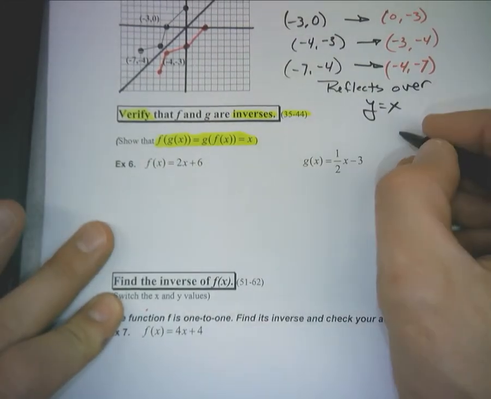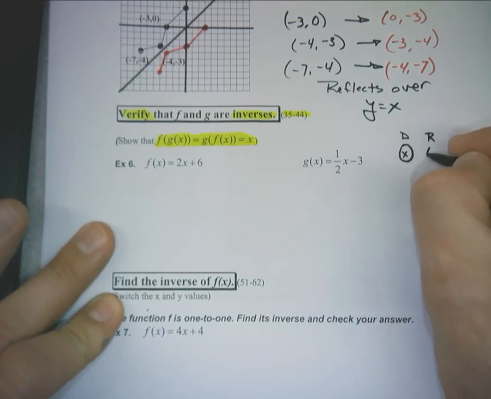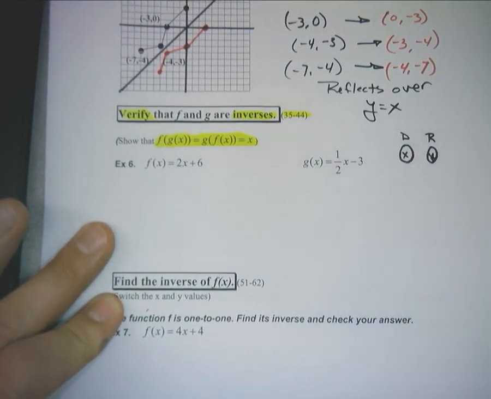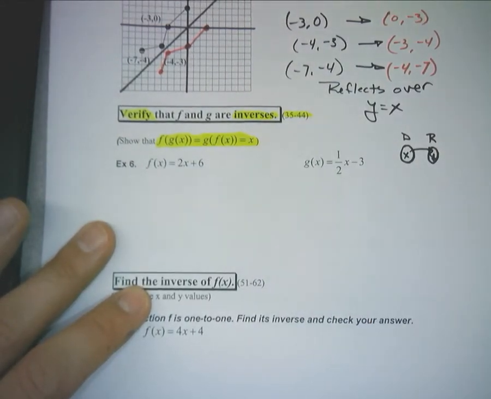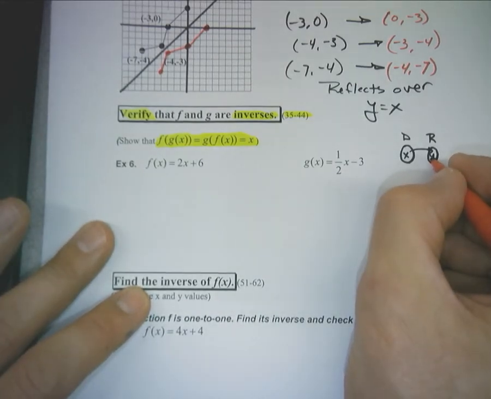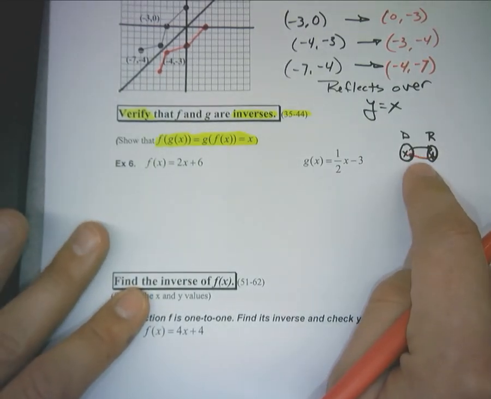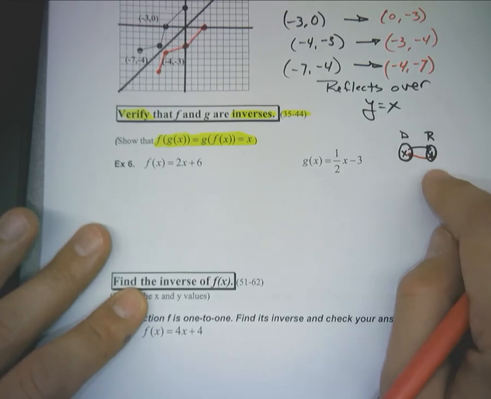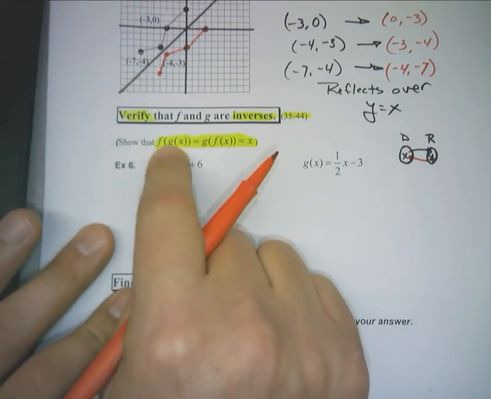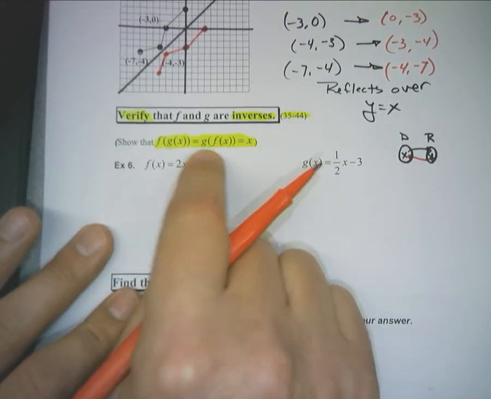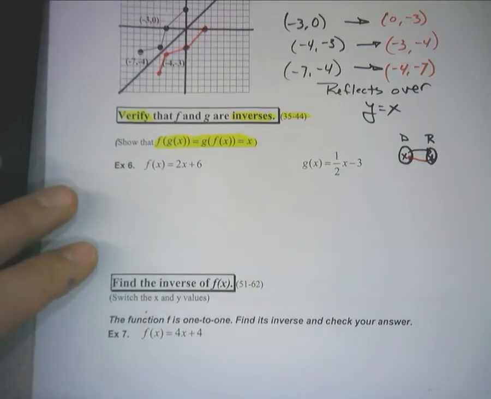So here's the idea. Here's my domain, right? I've got x. Here's my range. That's my y value, right? Well, in the original function, x maps to y. The inverse sends me back to x. So if these guys are inverses of each other, I should start at x and I should finish at x. So when I do a composite f of g of x and g of f of x of inverses, it should equal x when I'm done. Okay, that's the idea. Hopefully that makes sense.